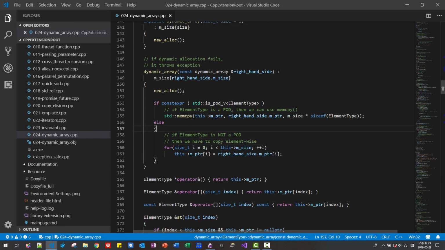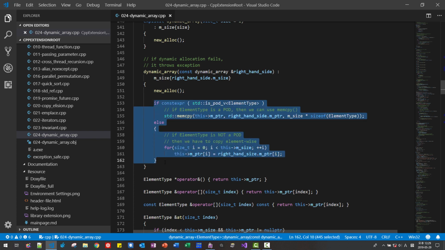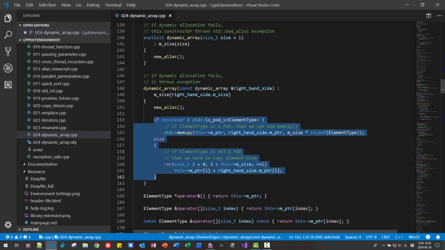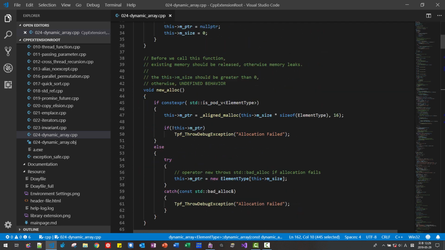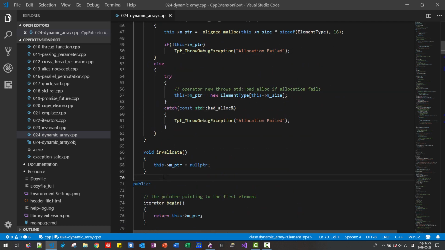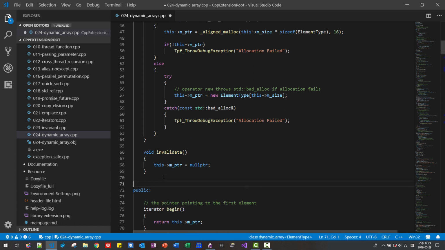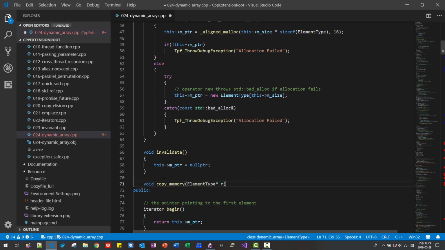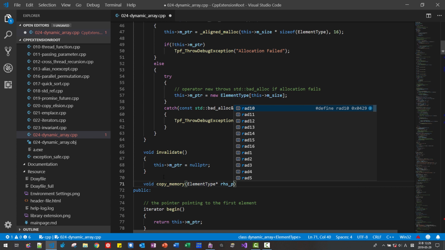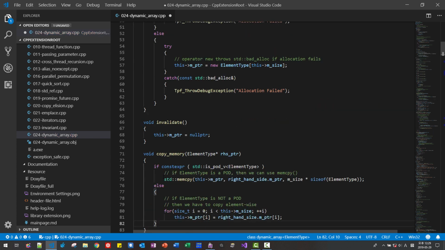I will factor out this part. Copy, copy, go to private section. This is private section. Void copy memory element type right hand side ptr, paste.